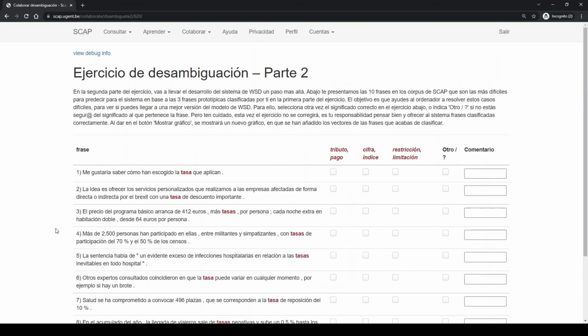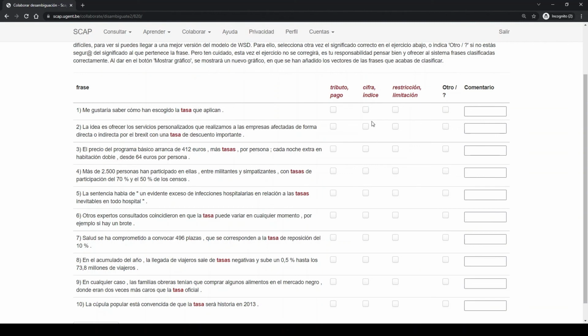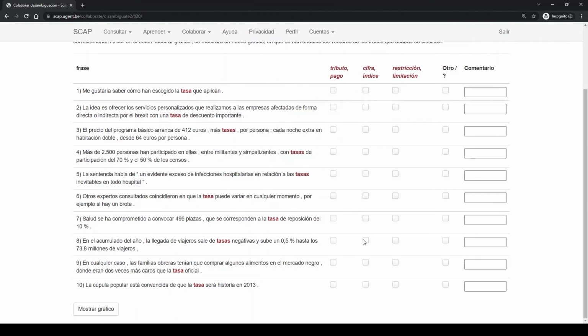Right, and then in the second part of the exercise, the curiosity and autonomy of the users is stimulated, as they are invited to go on and fine-tune the basic word sense disambiguation system from part one. And in the background, what users are indicating here, the results of this part of the exercise are anonymously collected and can then be used as additional labeled data to improve our word sense disambiguation models. And then those improved models should lead to higher quality disambiguated learning materials, right?